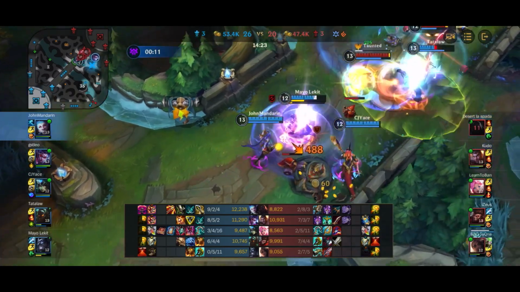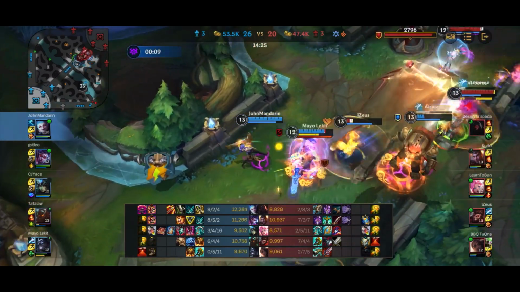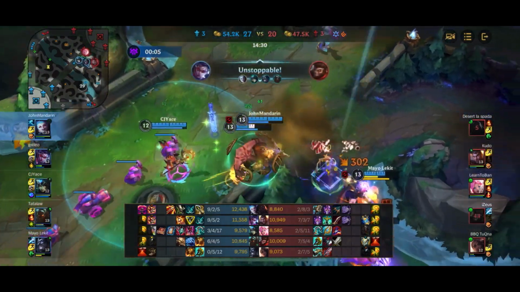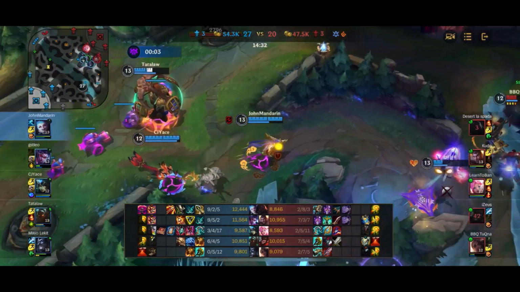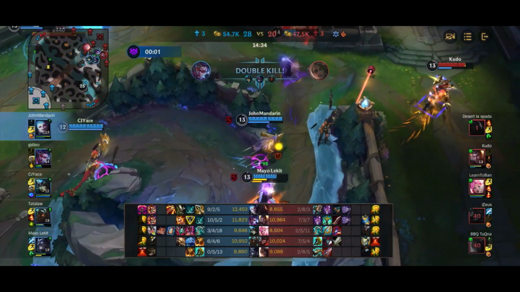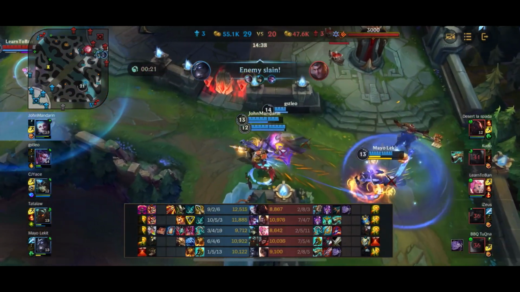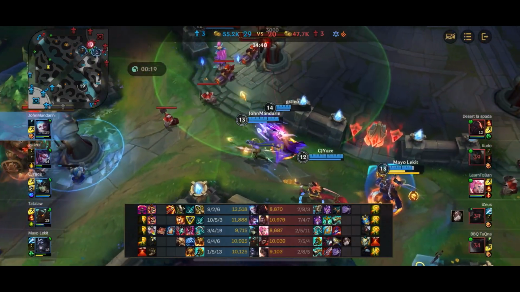So the best case scenario right now is a random fight breaks out like this, and we end up just killing them off of the fight and just pushing after that. Which is kind of what happens here actually. Vayne picks up a double kill. Here we're chasing for the Jace. Shen gets the kill onto the Jace, and here we're chasing onto Seraphine.